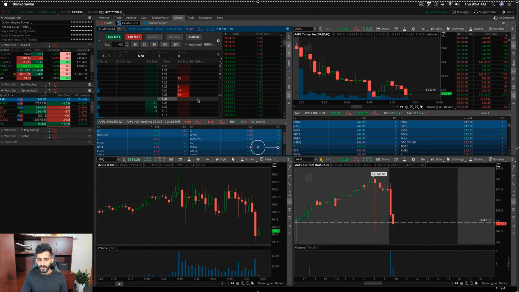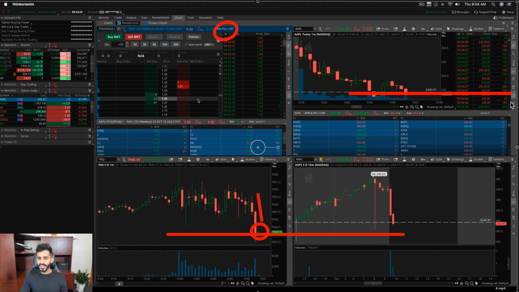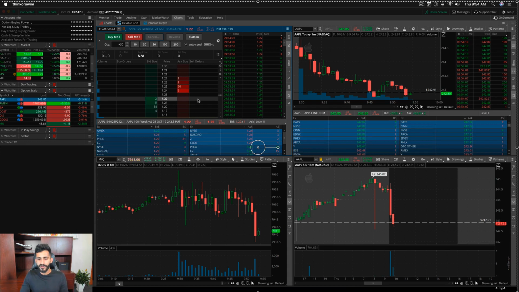Now it's at a critical level once again. Now the critical level that you guys have to understand in this, and once again, we're scalping, and as we progress, I'm going to show you guys different strategies, but this one, I'm scalping the trade. Stock makes a huge move down. It's obviously going to take a break. I'm still holding 30 contracts. This is at a critical level, same low of the day. So I want to see if I can break that low of the day or not. If it pushes through, cool. If not, I am out of my position.